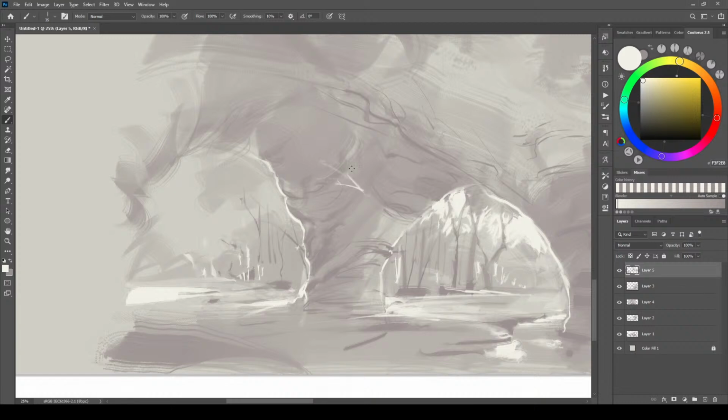Not getting anywhere. I mean, we're making shapes, but shapes aren't making anybody want to look at this image. You know? They're not giving back.